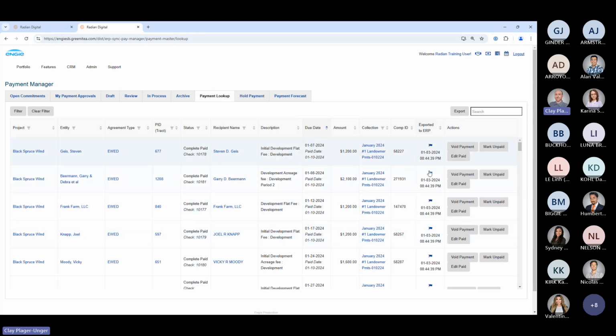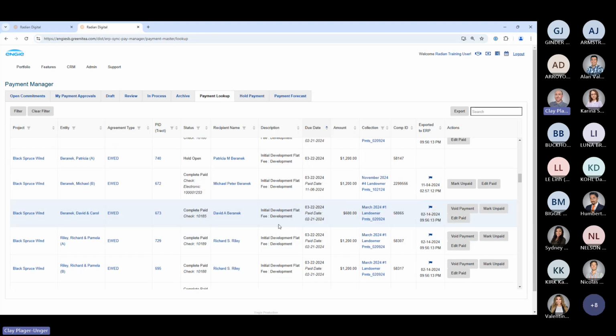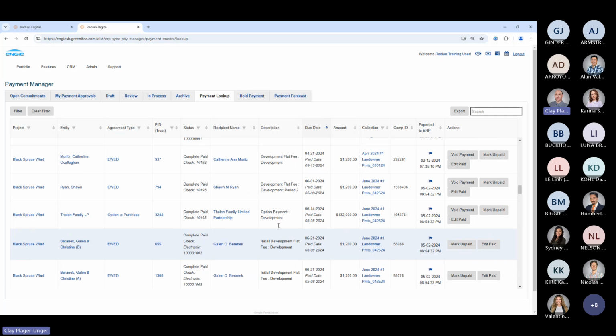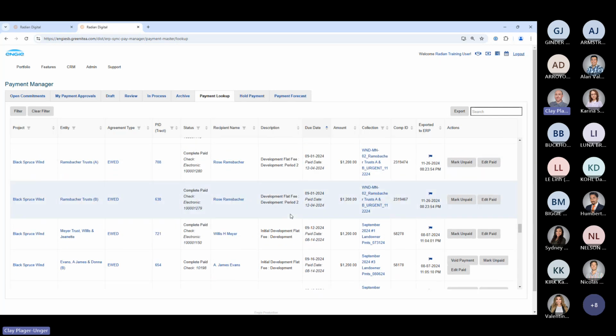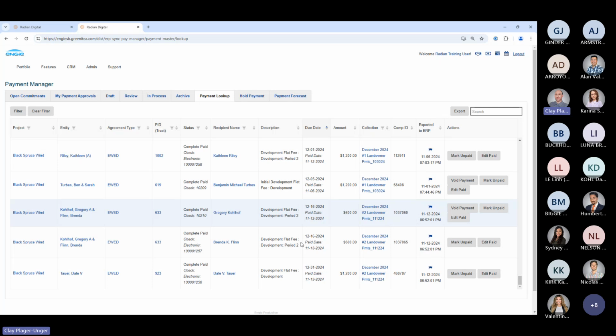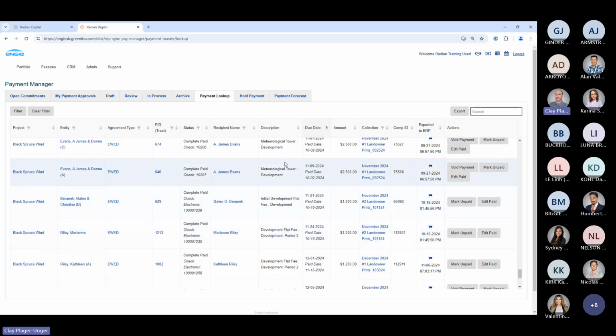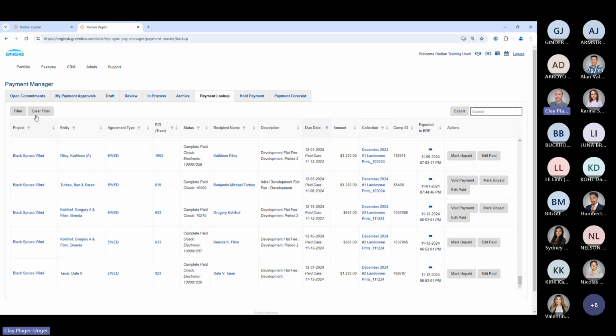Exported to ERP indicates that the payment was initiated in Radian, and it was submitted to SAP for being paid. There's payment on hold. Let's move along, so through the end of the year, all of these payments have been paid, so that's great.